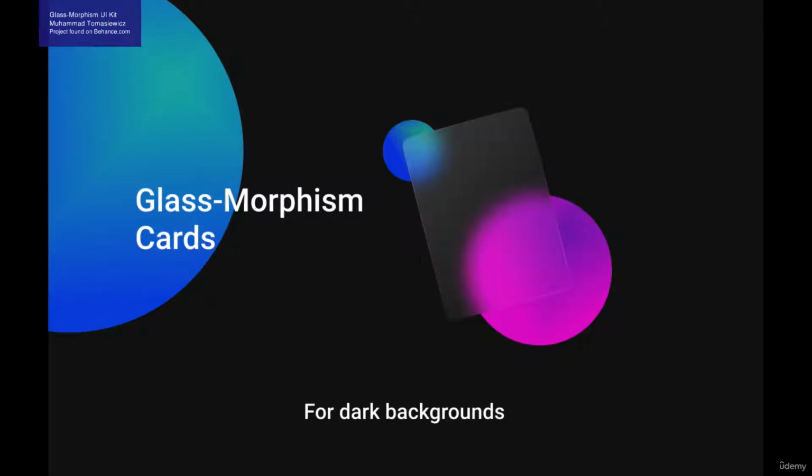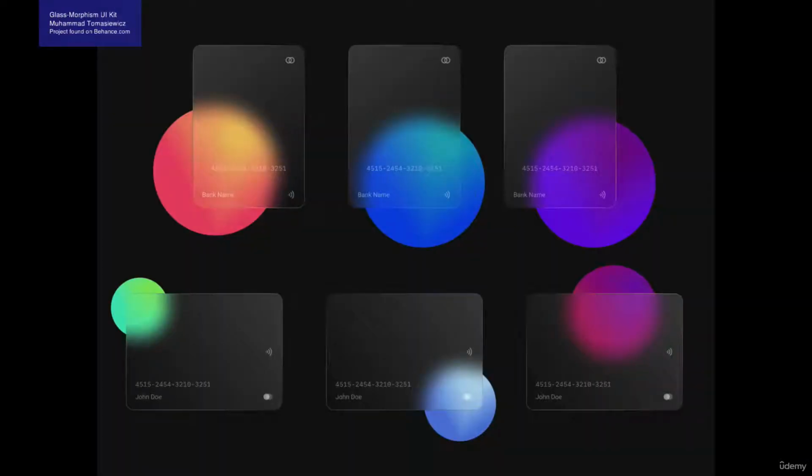Glass morphism is another evolution of this trend and takes it a few steps forward by adding transparency elements to objects. This creates a frosted glass effect that allows objects to be distorted behind the glass, giving objects a huge amount of depth in this space.